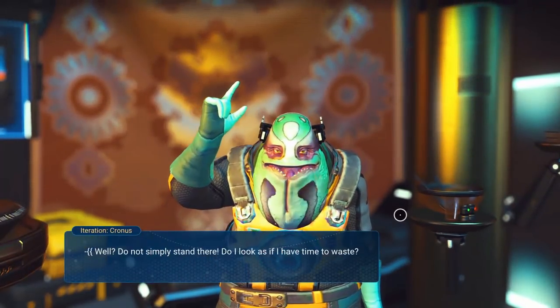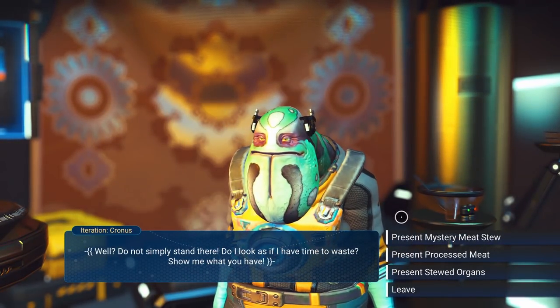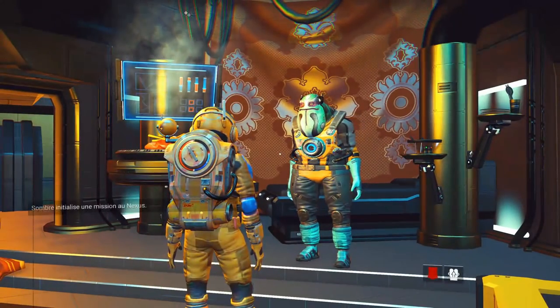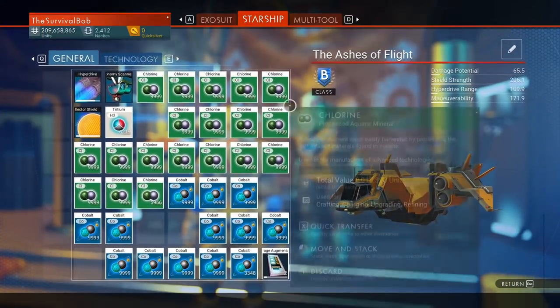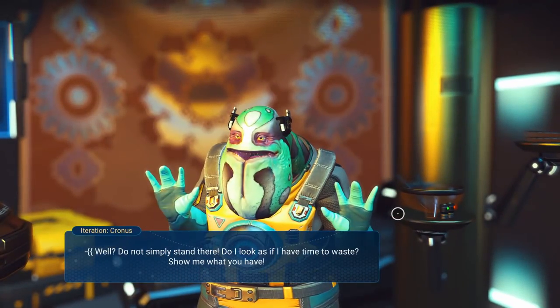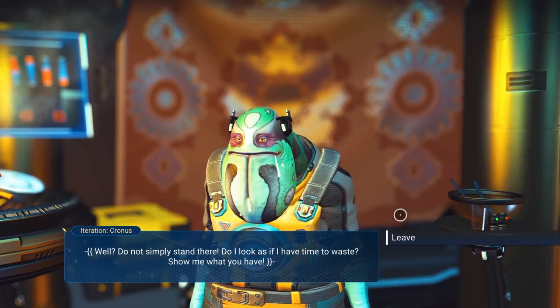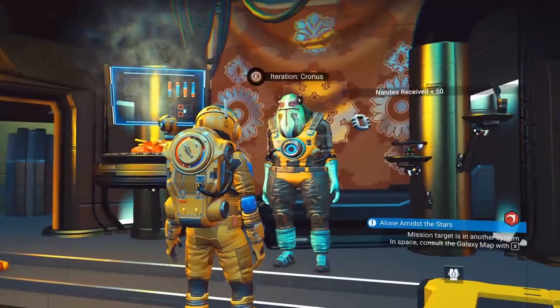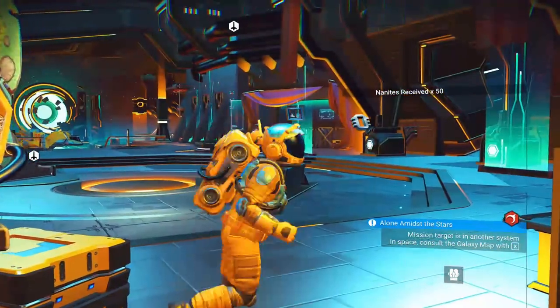And I'm going to sit here and I'm going to do this over and over until I have gotten rid of everything. Now, I didn't check. Let me check to see how many nanites I had when I started. I wasn't thinking. I got 2,400 nanites. Let's see how this works. All right, that's it. We got rid of all of the stewed whatnots.